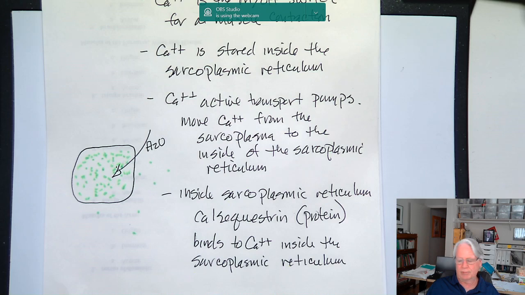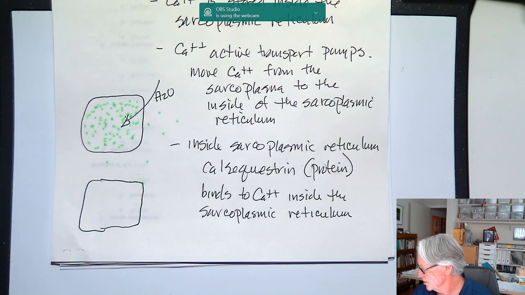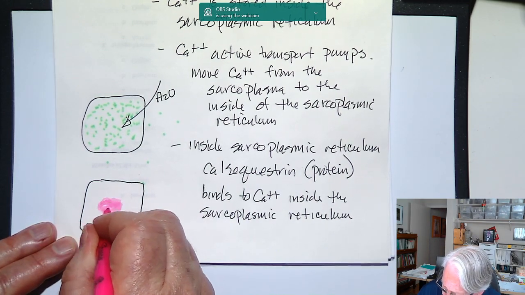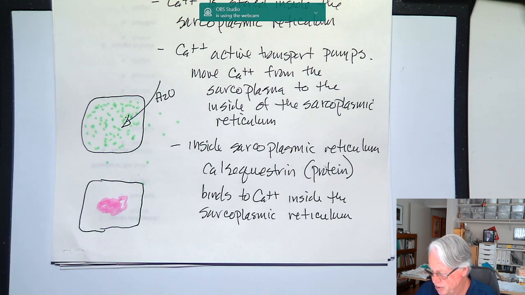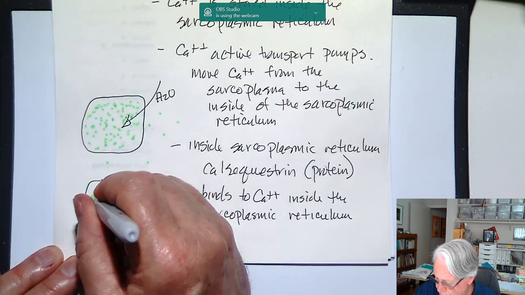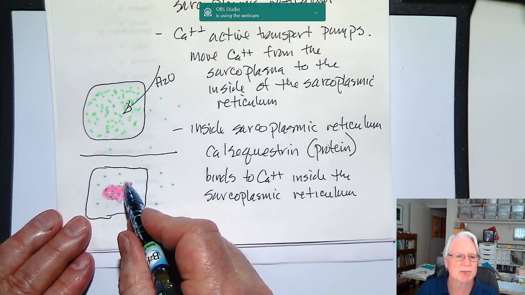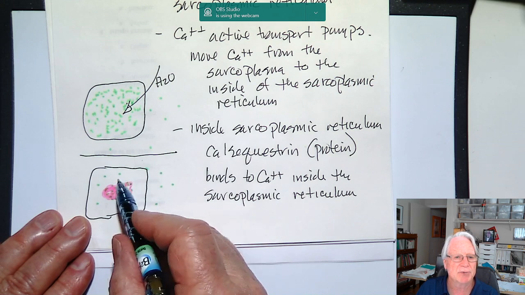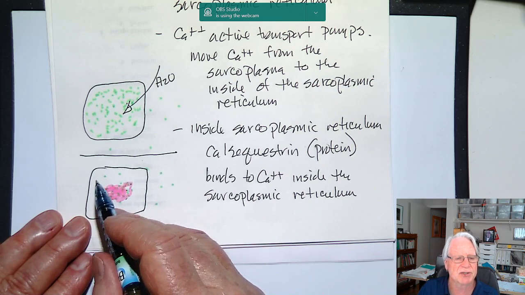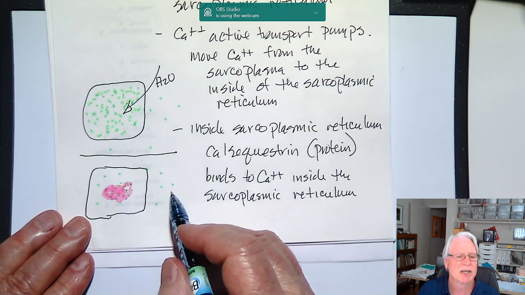How do we prevent that from happening? What we do is we put a protein in there. I'm just going to choose a random color here; I have no idea how this protein looks. That protein is going to bind to and soak up, like a sponge, all the calcium. So now the calcium bound to the protein is out of solution, and we don't have the problem of water moving across the membrane because we don't have that huge concentration of free calcium inside the cell. It's all attached to this protein called calsequestrin, and that solves our problem for us.